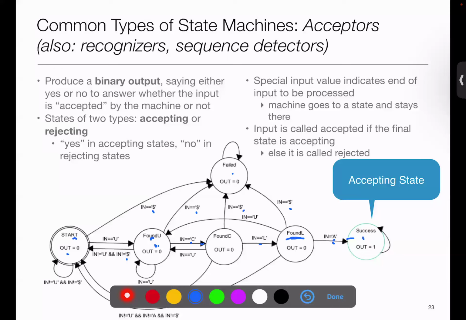It could say, if you see a U followed by any other letters, then a C followed by any other letters, and then an L, followed by any other letters, and then an A, even that is okay. They don't have to be consecutive. There could be a variety of patterns that one may define, but common to them is there is a pattern, and if the input has that pattern, then the string passes, otherwise it fails. Yeah, that's the setting out here.